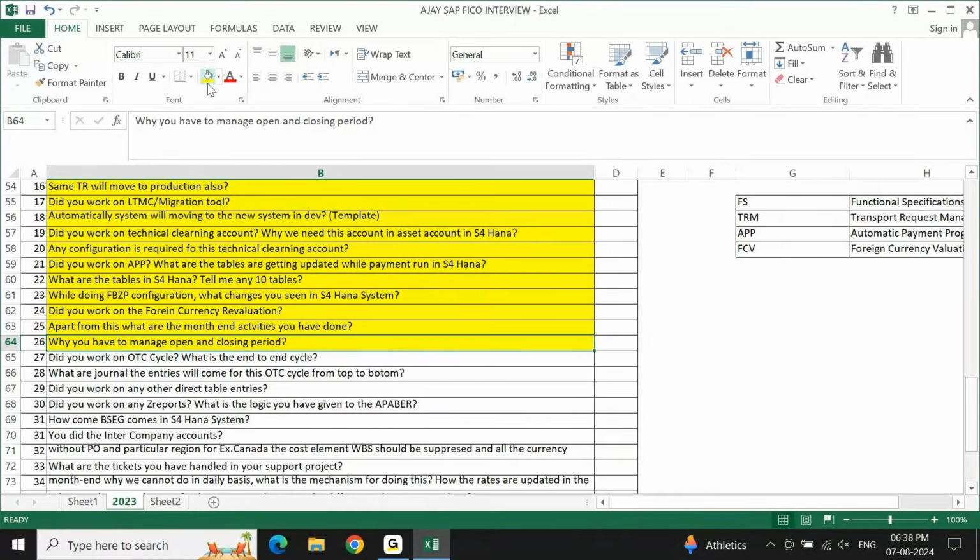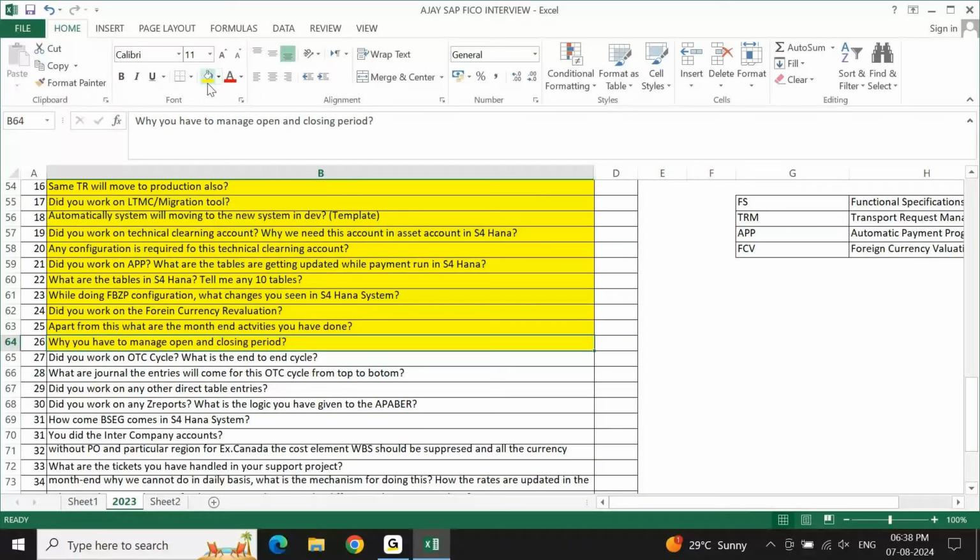Any month end activity is performed by the end user. While executing these month end activities, any issues, problems or errors that they face, as a consultant, you are going to provide the solution. No month end activity is performed by the consultant, as month end activities are end user activities. As a consultant, you are going to provide the month end checklist.